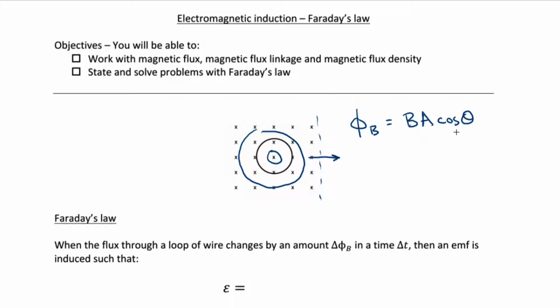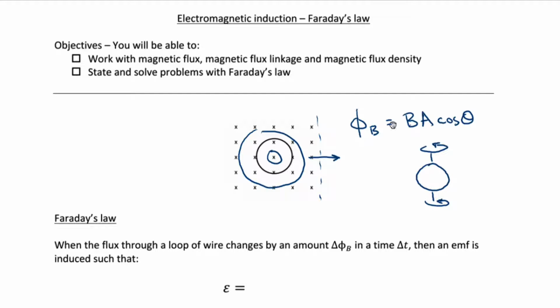And we also saw that you can change the angle theta, the angle between the normal to the loop and the magnetic field, by rotating the loop of wire. So I'll draw another loop here. If it were within a magnetic field and I could rotate it on its axis in that field, then I'd be changing theta as well. And as we mentioned, that's what the generators that send power to our house do.